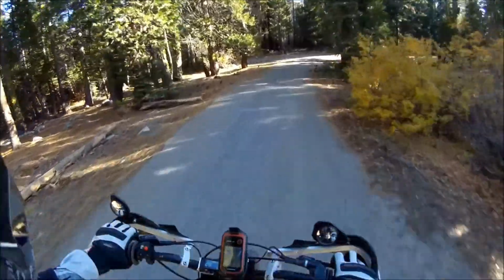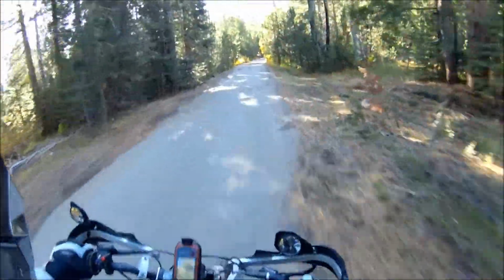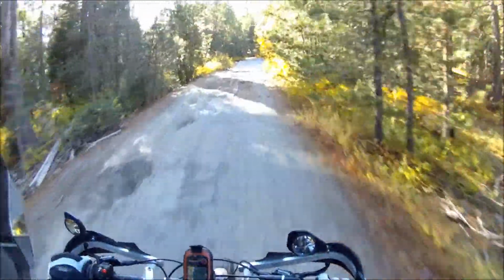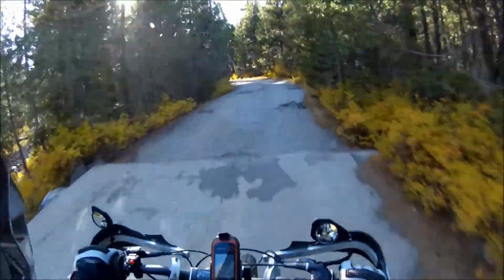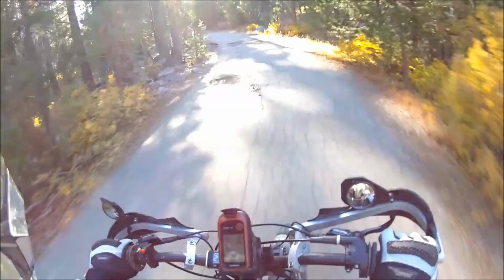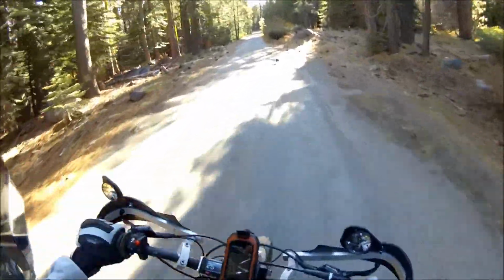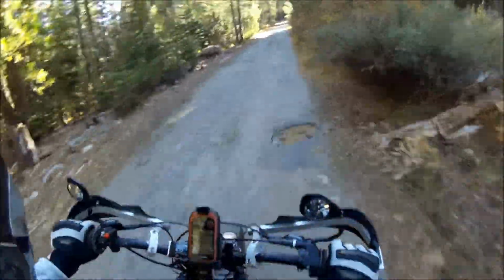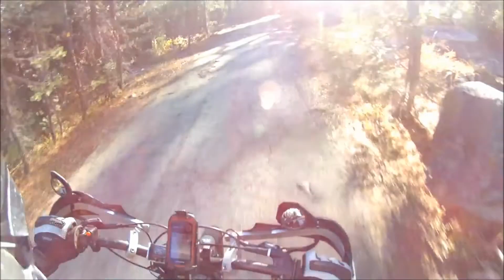Okay, this is the Rubicon Trail right here. This is the Wentworth Springs Rubicon Trail. We're not gonna go there. We're gonna go to the Rubicon Trailhead, the old Rubicon Trailhead. This is that water crossing. I don't feel bad about taking the bike over there because we rode it this morning. We rode all that this morning. I don't care. It would have been fun, but yeah, we don't got the power right now.